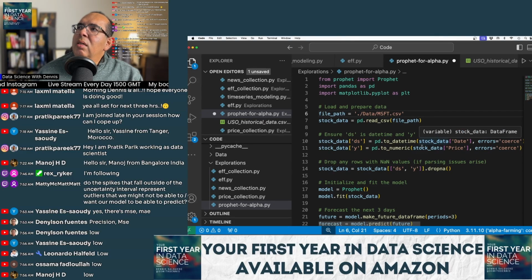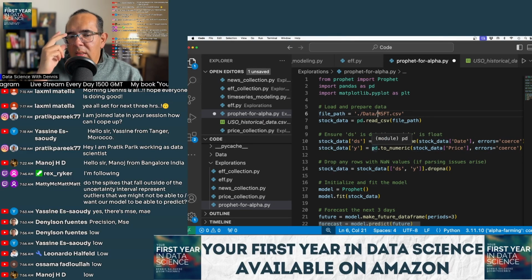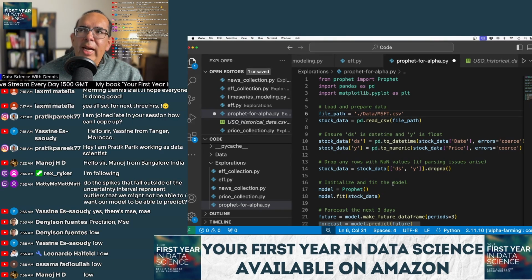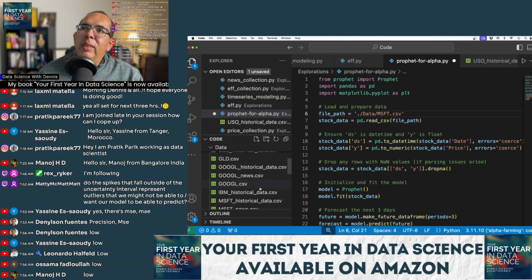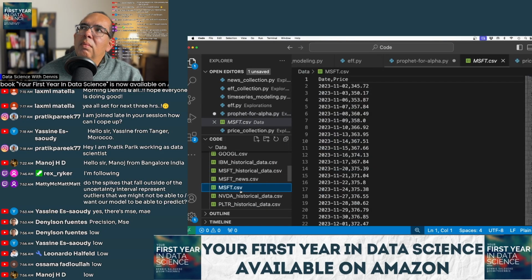And then here we know that we only need 2 columns. We need a date timestamp, and we need to know the price on that day. We're getting that from the CSV file. The CSV file only has 2 columns, right? Let's go ahead and verify that so that everybody can see it. This is the file we're using: 2 columns, date and the price. And we're using 1 year's worth of data.